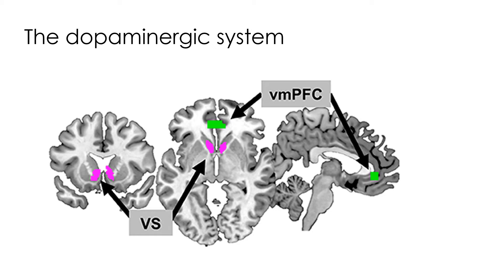The dopaminergic reward system produces dopamine, making us have pleasurable feelings, but it does not tell whether the trigger is good or bad — just like nutritious food and junk food. Information triggers our brain's dopaminergic reward system in a similar way. Just as our brains overvalue nutrition from junk food, our brains overvalue information that makes us feel good but may not be useful. Just as we tend to be addicted to drugs and comfort food, we tend to be addicted to data and information.